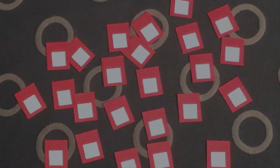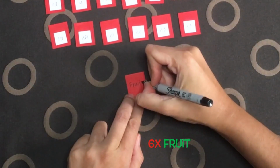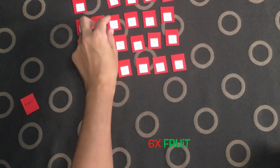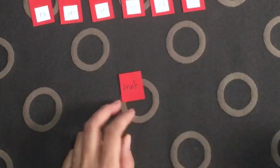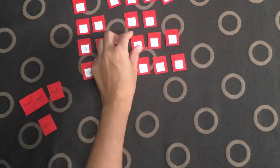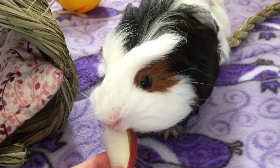Place your numbers in order and select from a variety of daily surprises what to write on the back of each number. I'm starting with fruits. My guinea pigs will each receive a piece of fruit on that day. Their favorite fruit is apple.